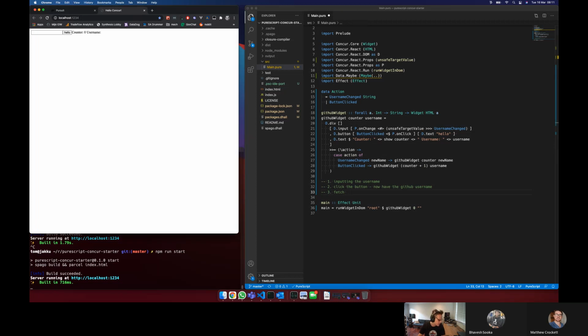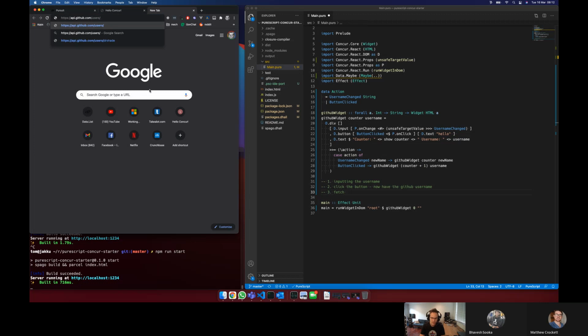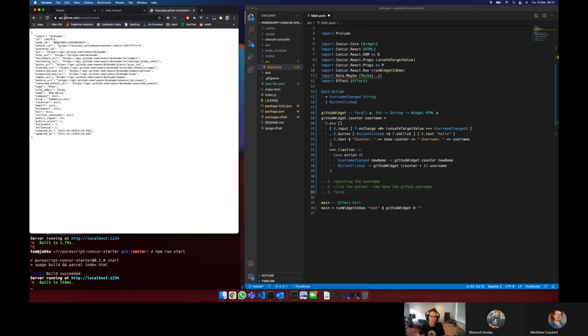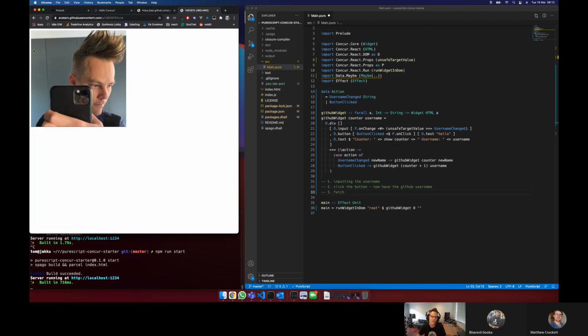I actually have the URL for what it is somewhere. Let me find it quickly. I think we want to hit this API. Yeah. So if it's my username, there we go, api.github.com/users/the person's name, we get back this interesting jobby. And actually what we want is to get the avatar URL. If we get that avatar URL and we hit that, it's like, oh, cool, there's a picture of the dude, right?